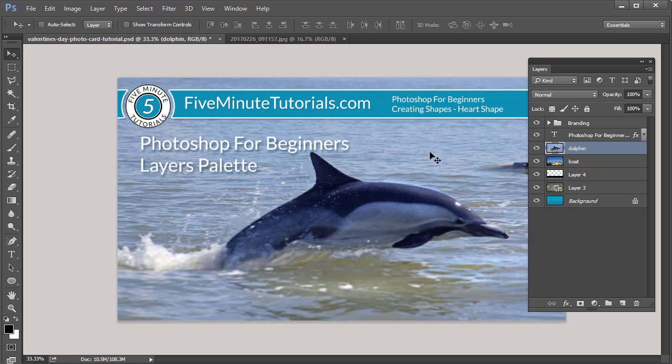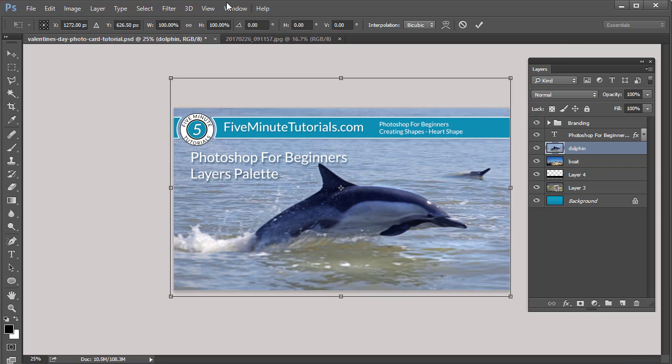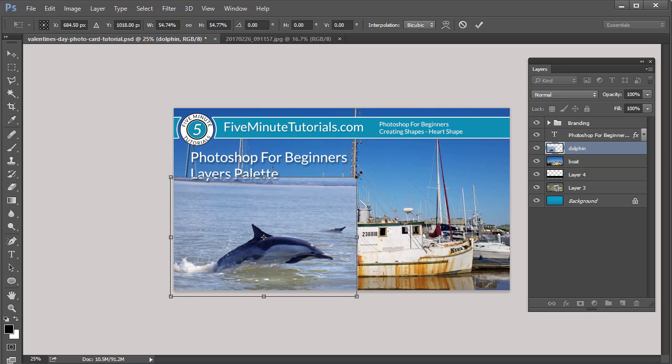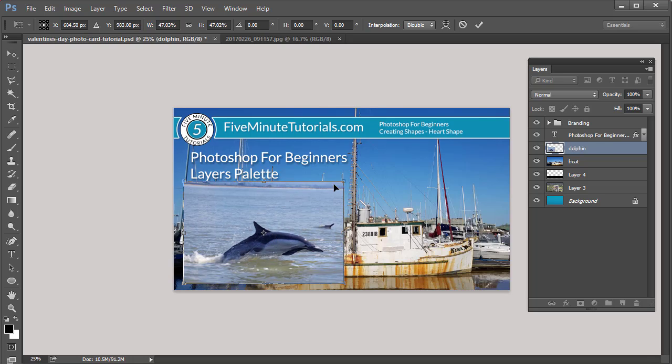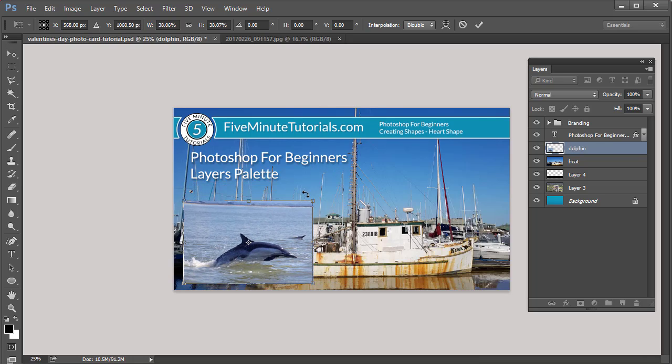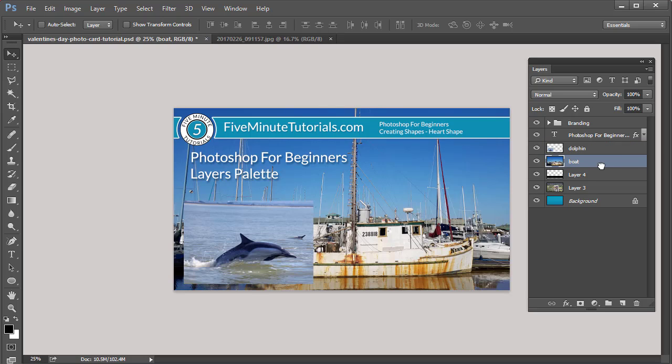What I'm going to do now is do a transform and zoom out a little bit under view and zoom out, and then I'm going to shrink this one down, and now you can see here, well, it makes a little bit more sense. I've got my dolphin in one layer here. I've reduced it down, and it's in front of the boat. You see, once again, if I click and drag this down, now the boat is in front of the dolphin. So that gives us the layers palette, gives us our stacking order of how we organize everything.